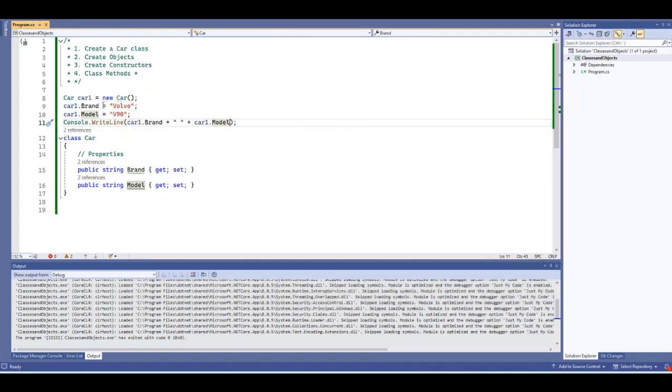This means the setter sets data, and here we get data. This is how we use get and set. It means the getter and setter.